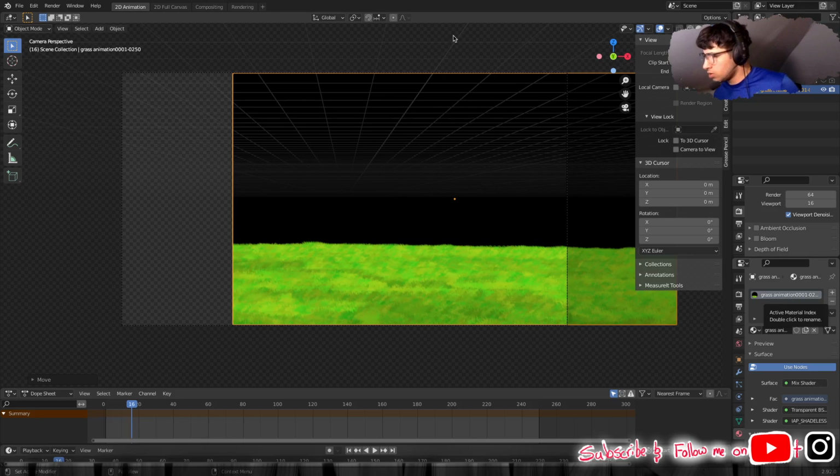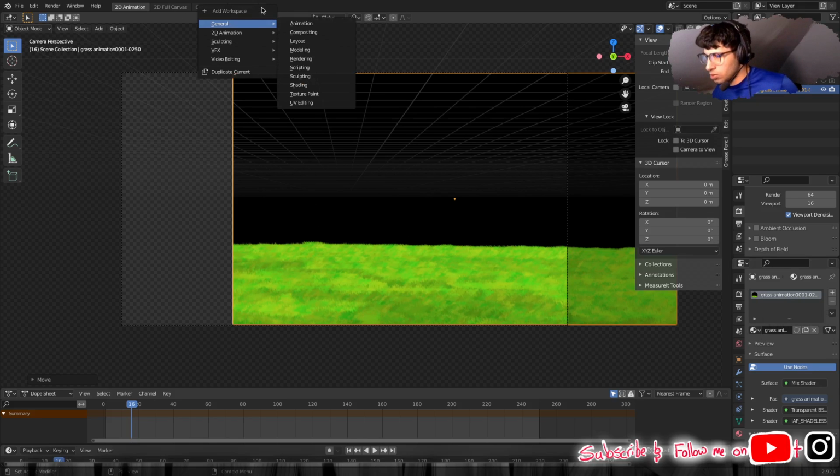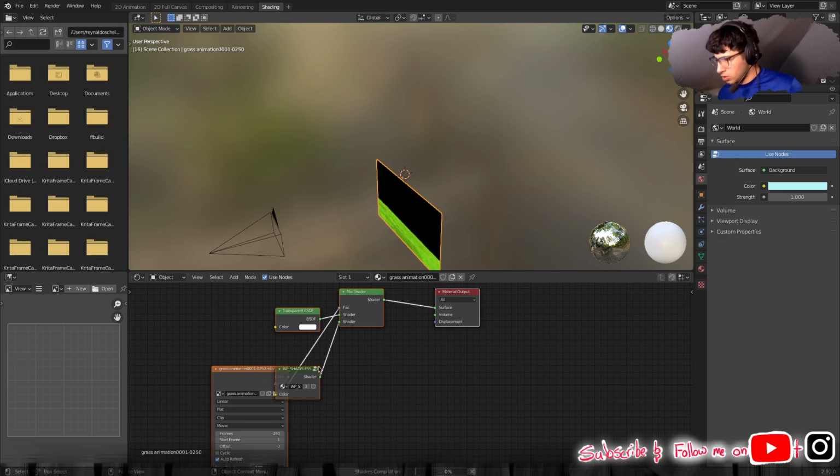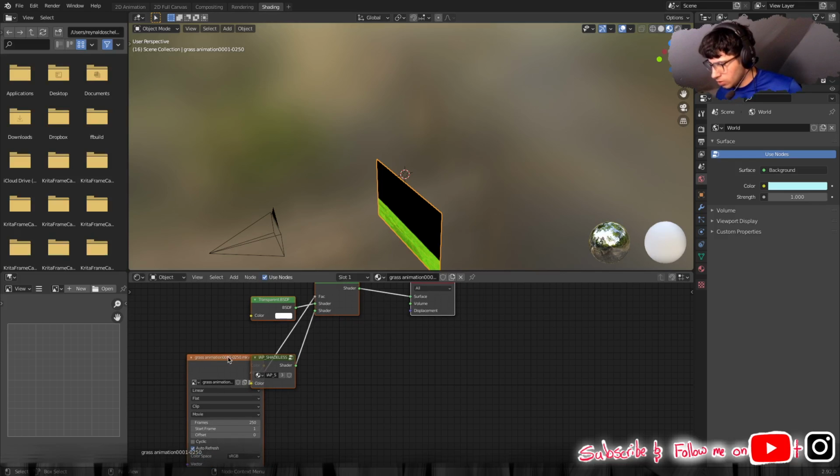So I'm gonna go to, let's see, general. I think it is texture paint. No, it is shading. Yeah, shading. So I'm gonna take this and take a look at everything right here.